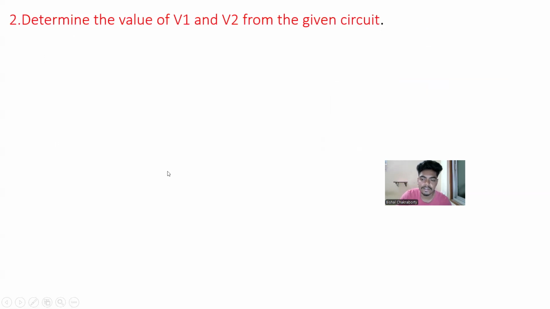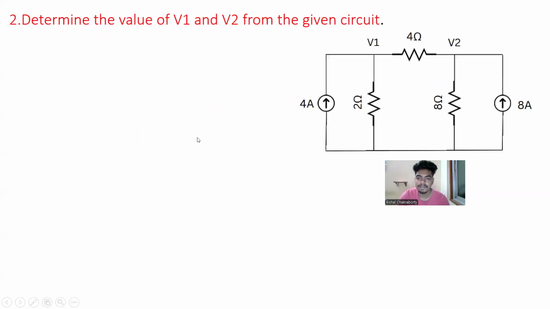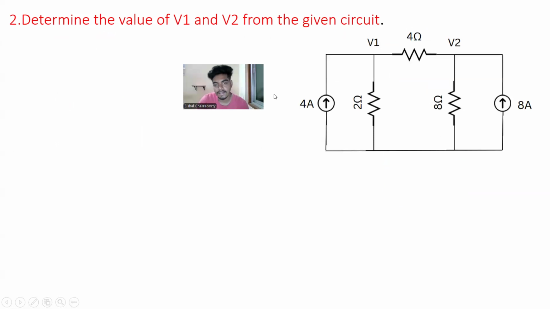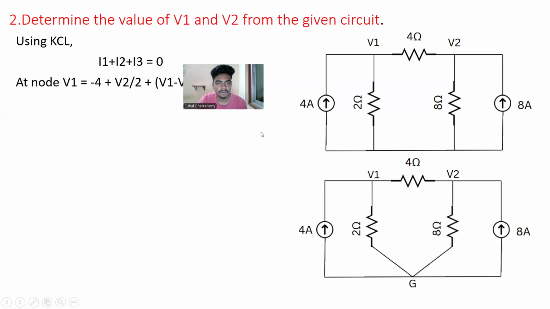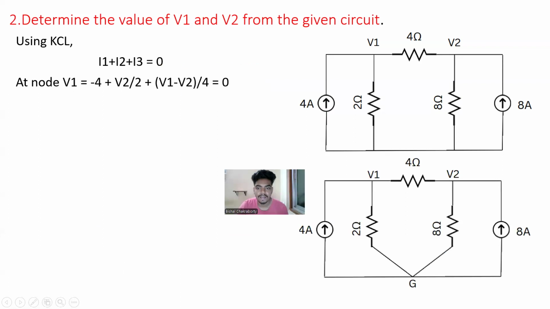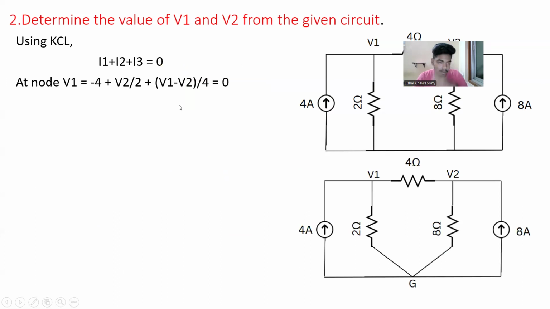Now let's go to the second question. We will solve in the same way. Here we have a direct current source. For solving this question, it is a lot easier than the previous one, because we will be substituting direct current sources. No need of transforming by V by R again and again. So again, using KCL and Ohm's law, we'll be solving for node 1. For node 1, we have this.